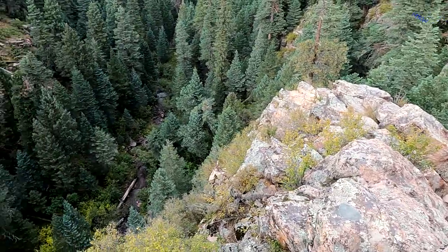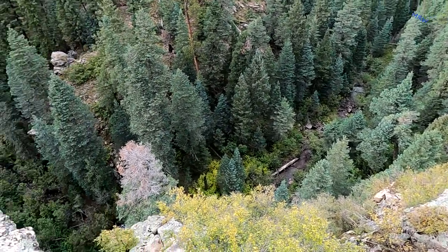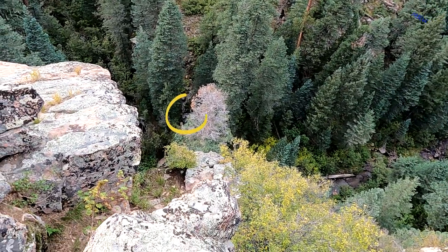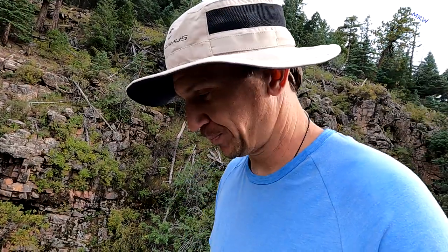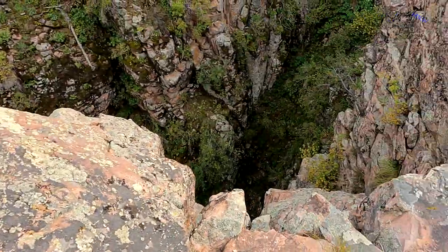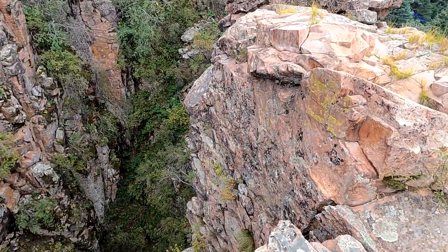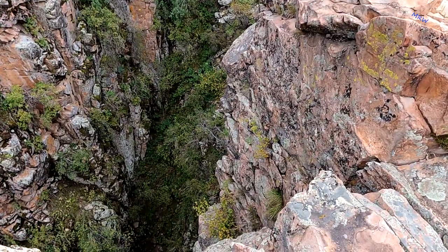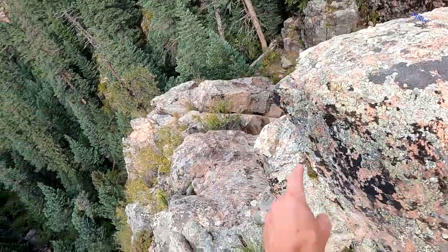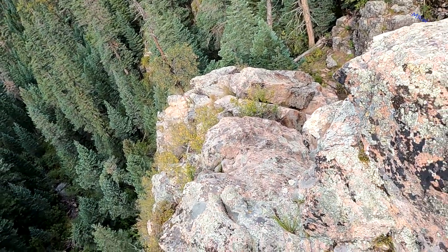Came over all that. Whew, that is way down there. They're telling me I'm not allowed to be a fainting goat, just a mountain goat. Okay, I don't know how far over I want to go. This is good enough for this adventure. I stop here. I go back down. I gotta climb down all that stuff now.